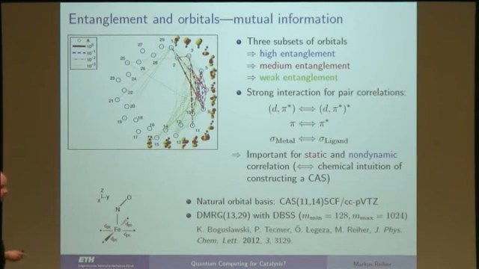Yeah, well, there's a lot of literature and knowledge available on how to choose these one-particle states. And I didn't talk about this because I considered it not to be a problem, since this knowledge is already available. For instance, you could pick the molecular orbitals that come out of a Hartree-Fock calculation. But that is not what we did here. What we did is we used so-called natural orbitals that we computed from a small CASSCF calculation. So we run a CASSCF calculation which also optimizes the orbitals, and then we pick that linear combination which diagonalizes the first order density matrix. So this is already done. That's why I didn't talk about it. I see. Okay.